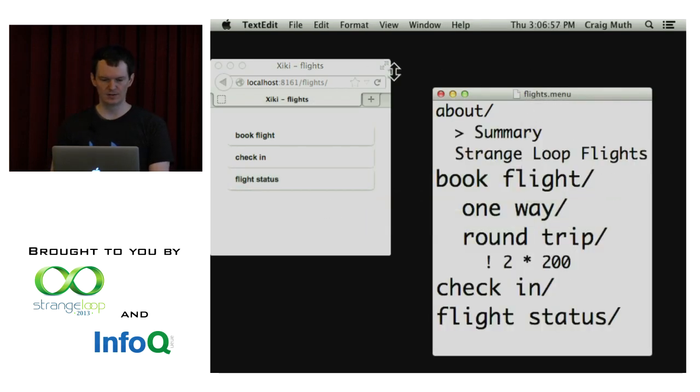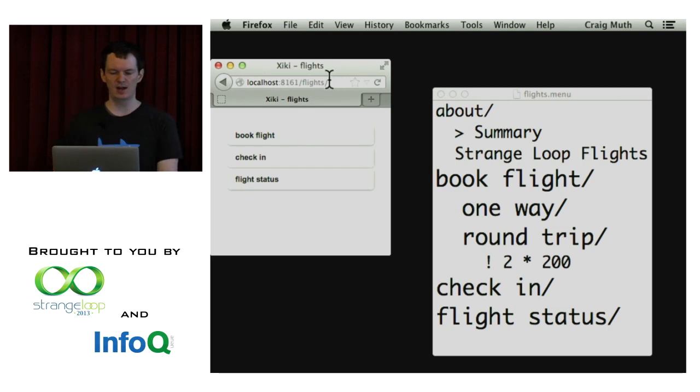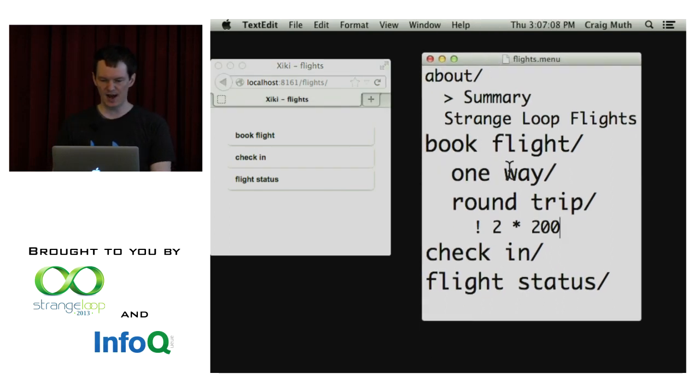This web browser is... this web server is a little server that comes with Xiki that renders files like these as mobile menus. There's also a Rails plugin that will let Rails apps do this, and other web frameworks can shell out to the Xiki shell command to do this.